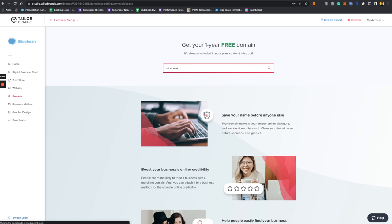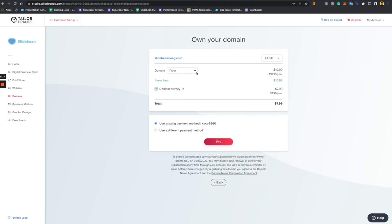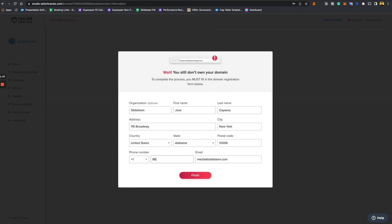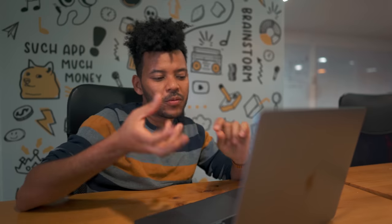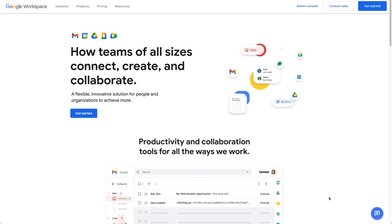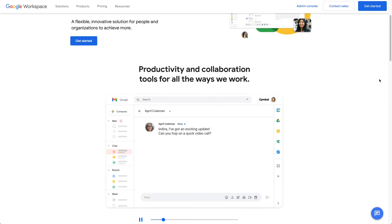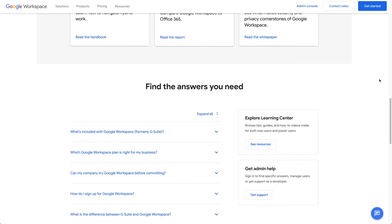I'm getting a free domain here, so I'm going to grab it if I can. Let's see if 'Slidebean swag' is available — yeah, great, let's do it. I'll just register a one-year domain and use my payment method. One advantage of getting a domain through here is that it automatically connects you to a Google Workspace mailbox, which is very useful. Google Workspace essentially works like a Gmail account for your job — no ads, same familiar interface. We already have one, so we'll just connect our existing email address.